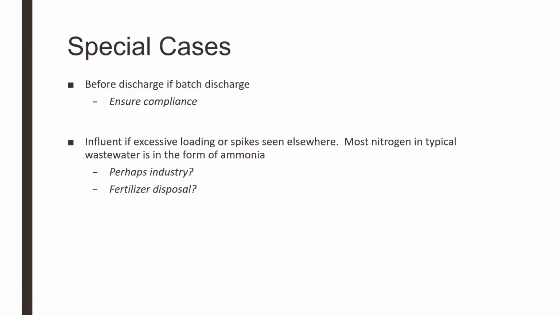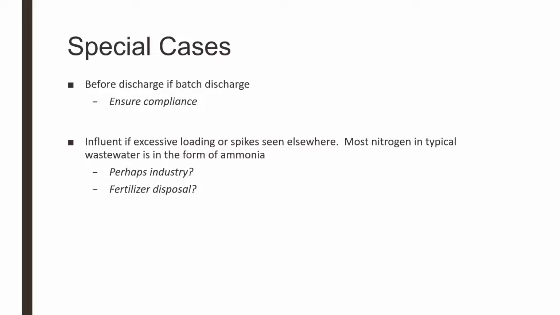There are some special cases out there. If you are a batch discharger, you may want to test for nitrates as a process control before commencing that batch discharge in order to ensure compliance. You may also want to test your influent for excessive loading or spikes that are seen elsewhere.